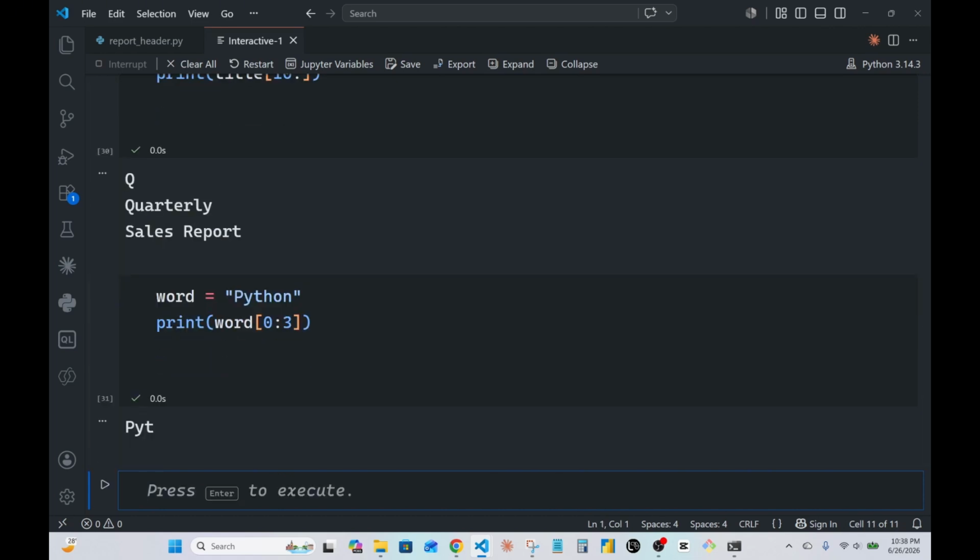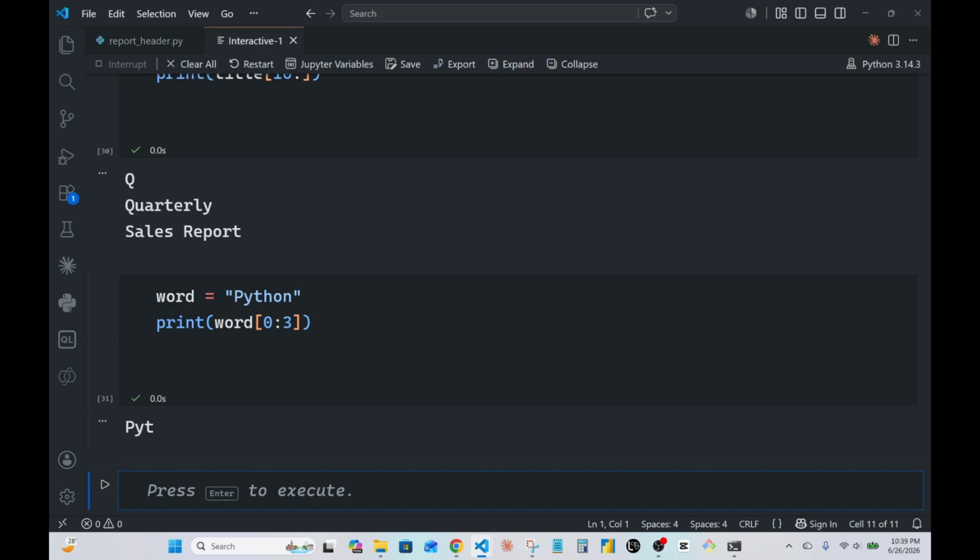Three characters, P, Y, T. The character at position 3 is excluded. Once you know the rule, it's consistent, but expect to be off by 1 at least once before it becomes automatic.